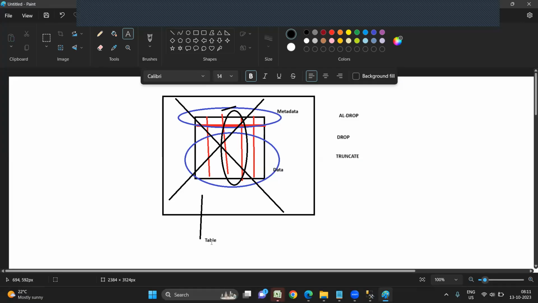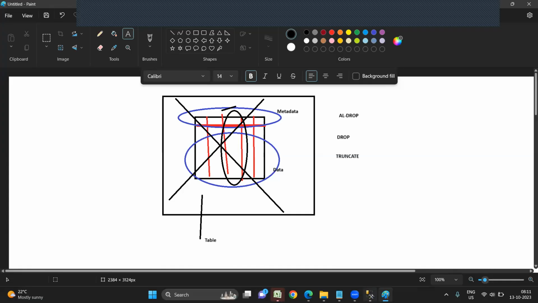So to delete the table, which command we supposed to use out of three? Drop command. Okay. To delete a specific column, alter drop. Okay. To delete the data inside the table, truncate. So no confusion, right? Yes.